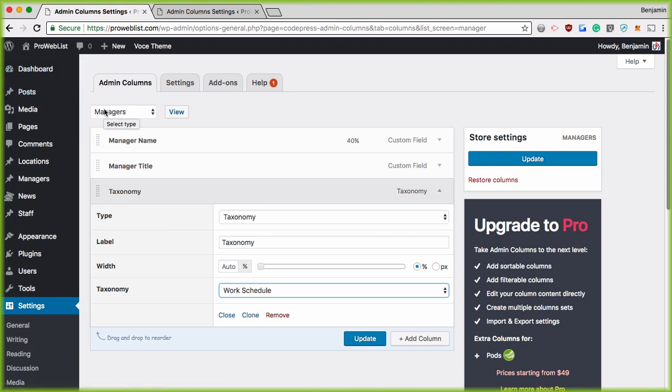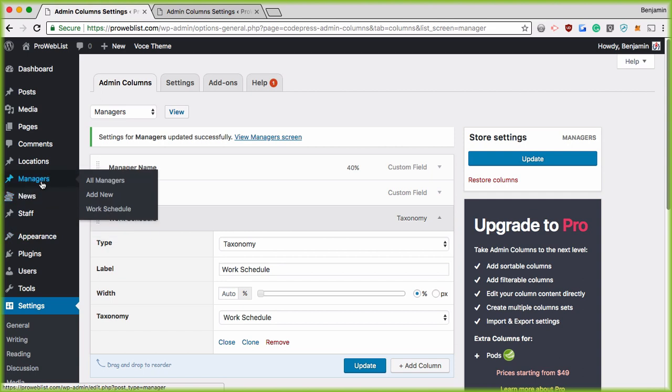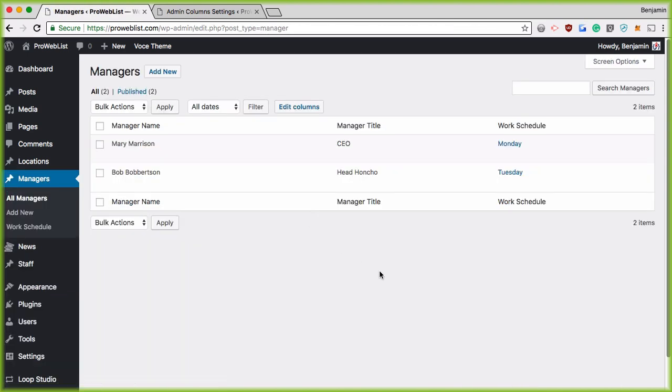So this is a plugin that's smart enough to know what is associated with which post type. So let's do work schedule. So let's go ahead and update this. So now we're starting to be able to make a more useful display of all our content in the backend.